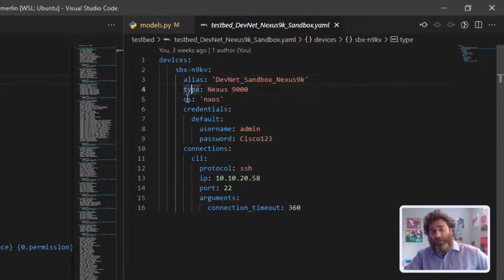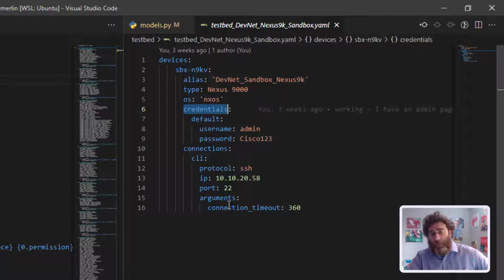Now these are individual fields, and this is a YAML file that I want to get away from. I don't like this. It doesn't scale. I don't want to be dealing with YAML. I want to be dealing with a database. So I'm going to bring all of these fields into my model.